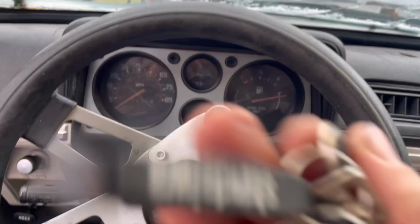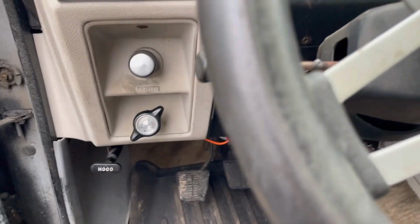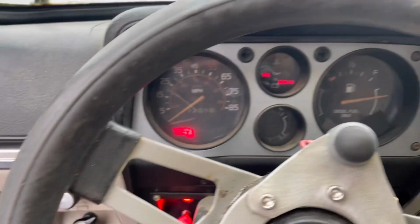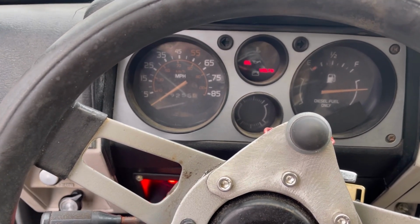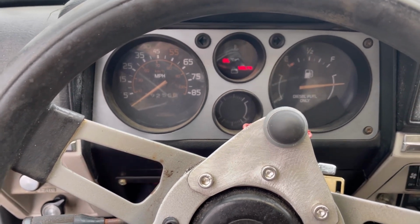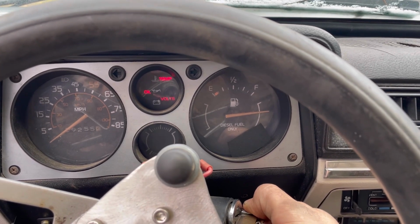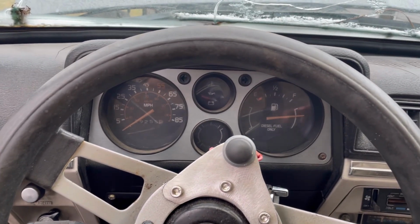Let's go inside the car and see what we can get it to do. So there's not a lot of room in the car for me right now with all these parts, but let's get the key in the ignition. I'm assuming that this light down here at the bottom is the glow plugs. So I'm gonna hold that down for a minute, and see what it does. That's about all it does. Sometimes it'll kick to life for a quick puff, but that's about it. Oh, we have a cat in here now. Hello, Gabby. So if anybody can help me out on what is going on with this car, that'd be great.